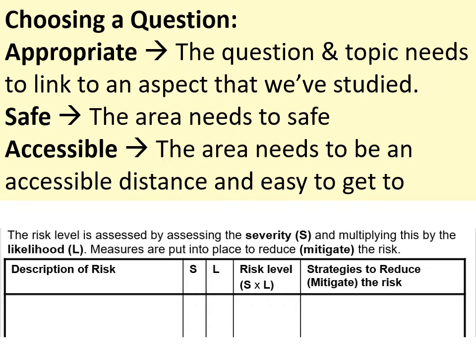We've got the risks of the project. There's always risks when we go out of school, and we're going to mitigate those risks. We do that by looking at the severity of the risk, which is the S, and then we're going to multiply that by the likelihood. So let's say, for example, there's a severe risk of injury and it's very likely to happen. Then we're going to have to put some mitigation strategies in place to make sure that risk doesn't happen.